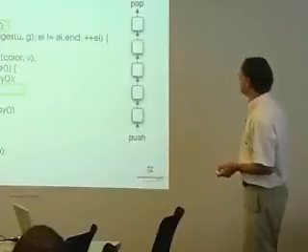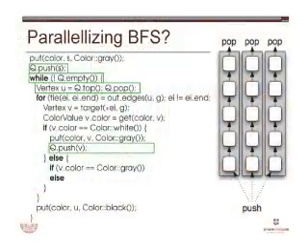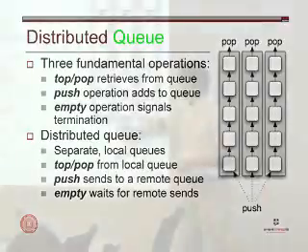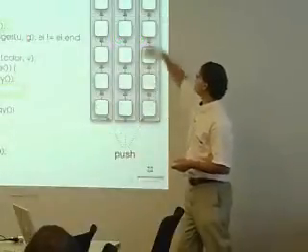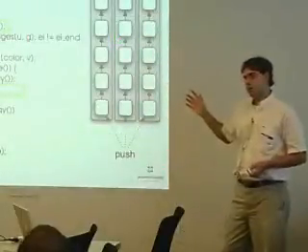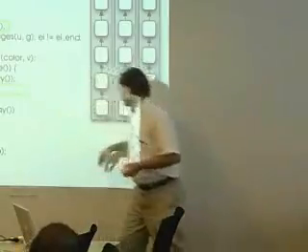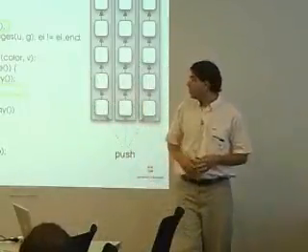And so you can imagine that we're going to distribute this queue into several different queues, all of which work together as a distributed queue. And you can push into this queue. It'll move into one of the other local queues, and you can pop from the top of your local queue. All right, so you can certainly see that the push operation invokes some kind of communication here.